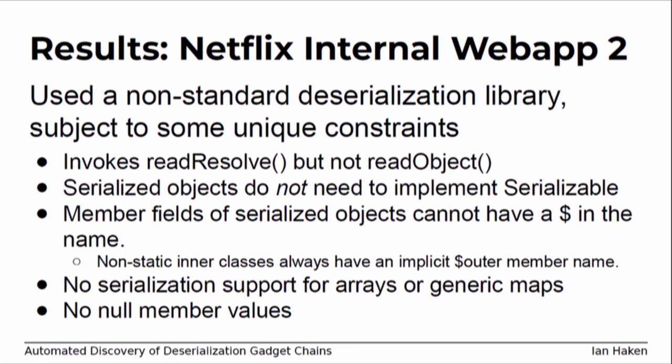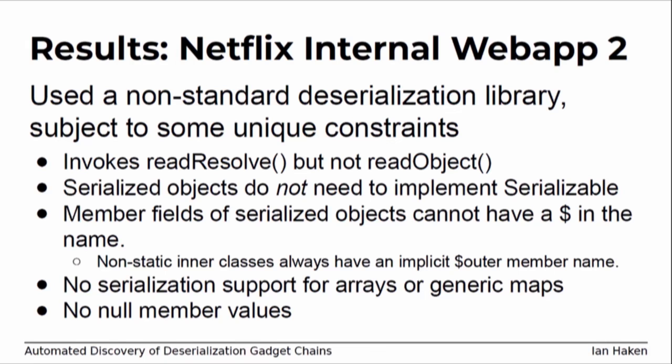And that also meant that you couldn't have any data types that had any character arrays or byte arrays in them. You couldn't have any data types that had some kind of self-referential or recursive type, because Thread, for example, has parent, which is a type of Thread. So there's no way to have non-null members for all those and stick in a payload. So it was really, really hard to determine what classes were even considered serializable in this context, much less whether or not you could actually build a gadget chain that went through those particular classes.